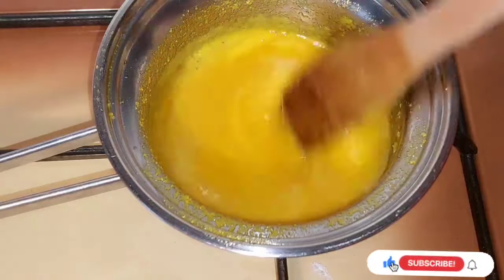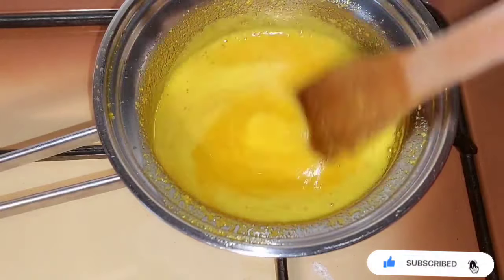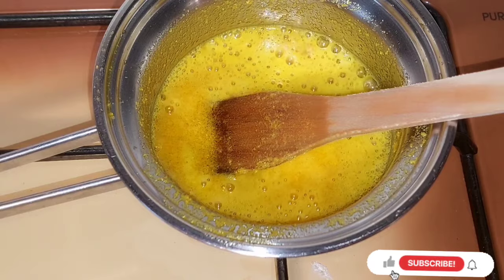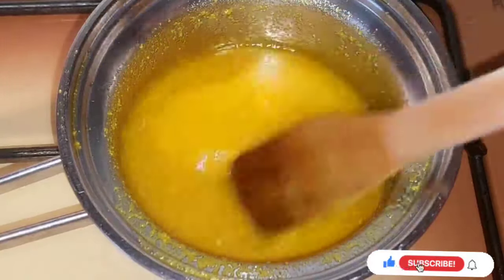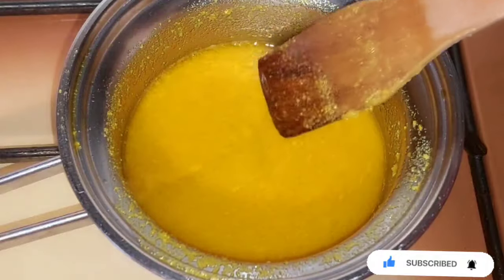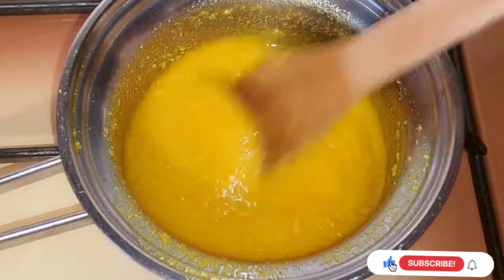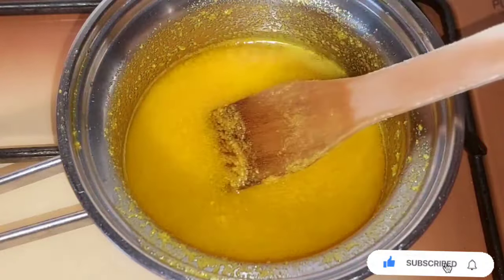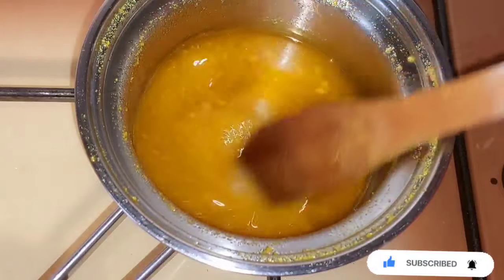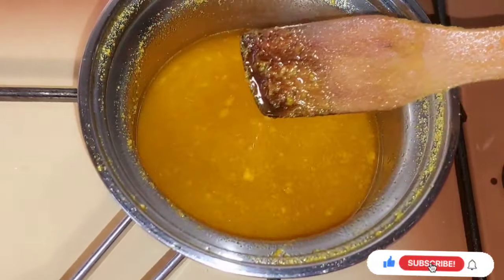Make sure you put your stove or gas on a very low heat so you don't overcook the orange peel oil and it doesn't lose its texture. Leave it for about 30 to 35 minutes on very low heat. After 30 minutes, this is how it turns out. I'm going to set it aside for an extra 5 to 10 minutes to cool off before straining out the oil. This is a very simple and easy way to make your own concentrated orange oil that helps to lighten your skin in 10 days, improve skin texture, and get rid of hyperpigmentation.